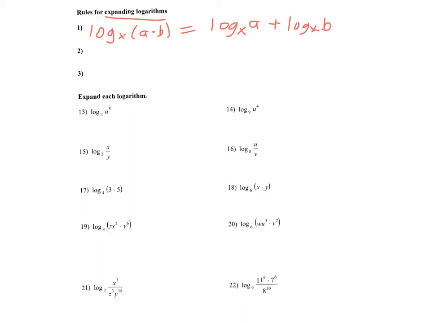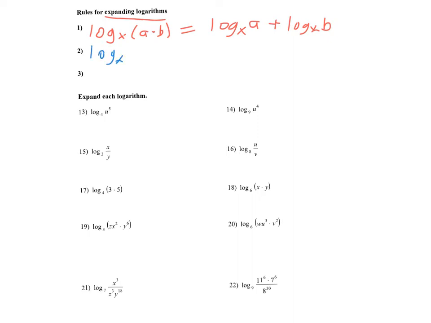We're going to learn more later why this is kind of important and how this is useful to us, but just take my word for it now. This is useful. We are going to use it for stuff. But for now, what you got to know is the multiplication inside turns into addition of separate logs. All right, next rule is kind of a similar idea.